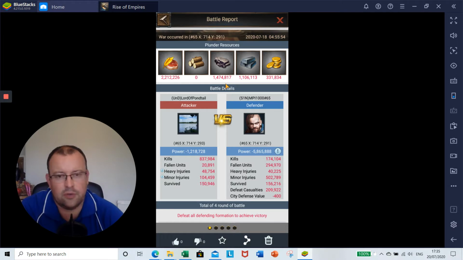Please note that you're only going to be able to siege and plunder gold with your class legion as a raider. So any other legion, if you're any other class and you attack a castle, you're only going to be able to plunder these first four resources.